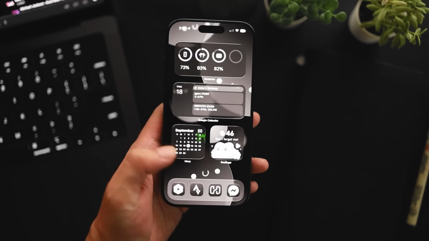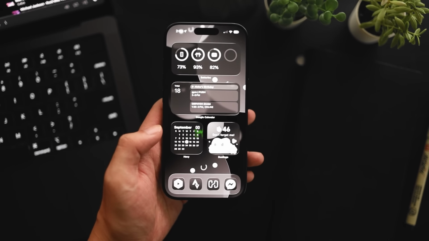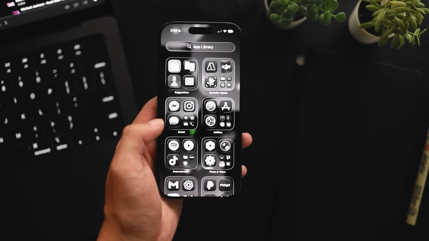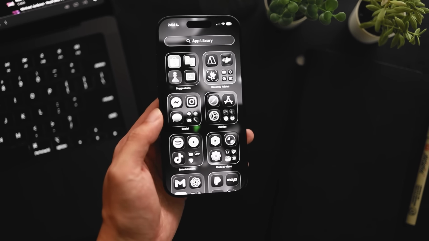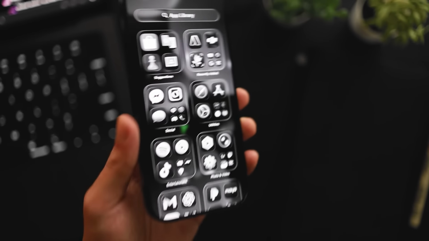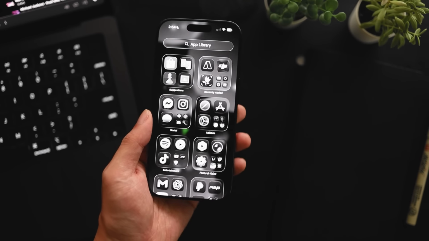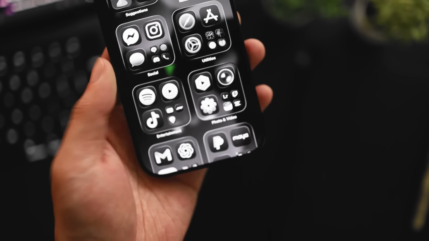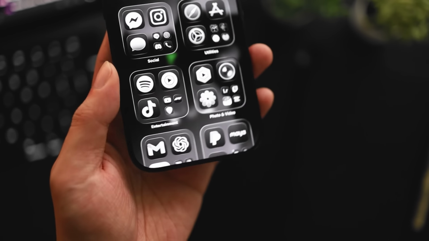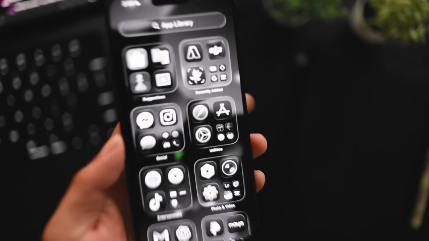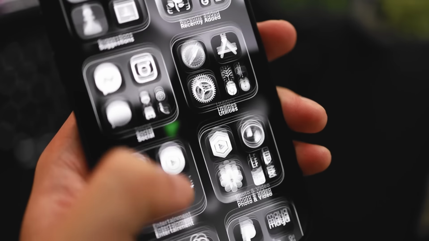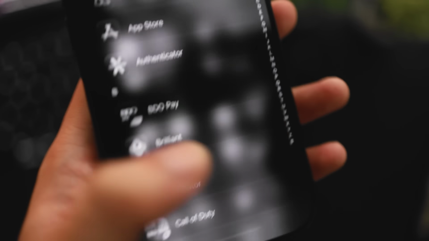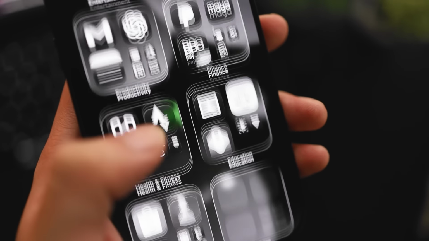And here we have my main home screen with the widgets. Of course, with the theme, I went for a dark glass customization for my icons and everything, and it just really matches my wallpaper that I made, which I'm really proud of. Now, I have to admit, with this change, it is a bit harder to tell the difference between different apps because they are on the same color. It's not really a big deal since I'm trying to not use my phone in the first place. So yeah, I just really like how it looks.